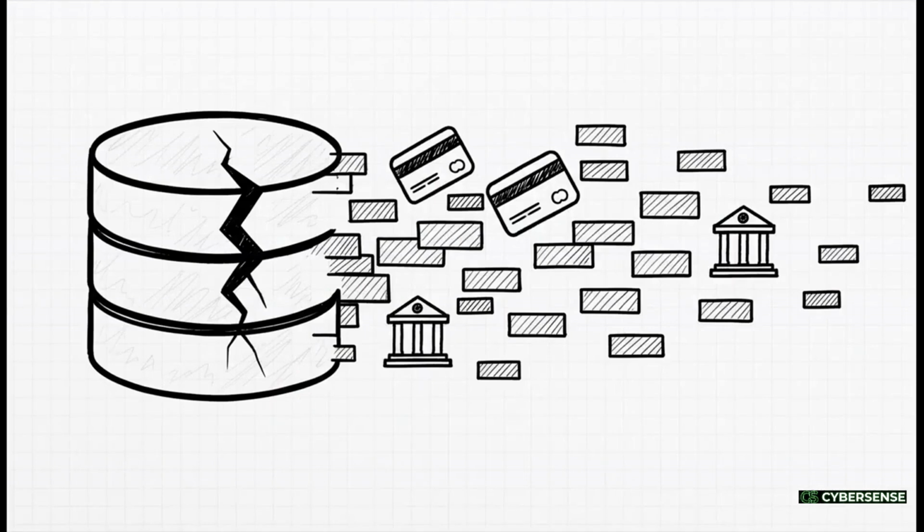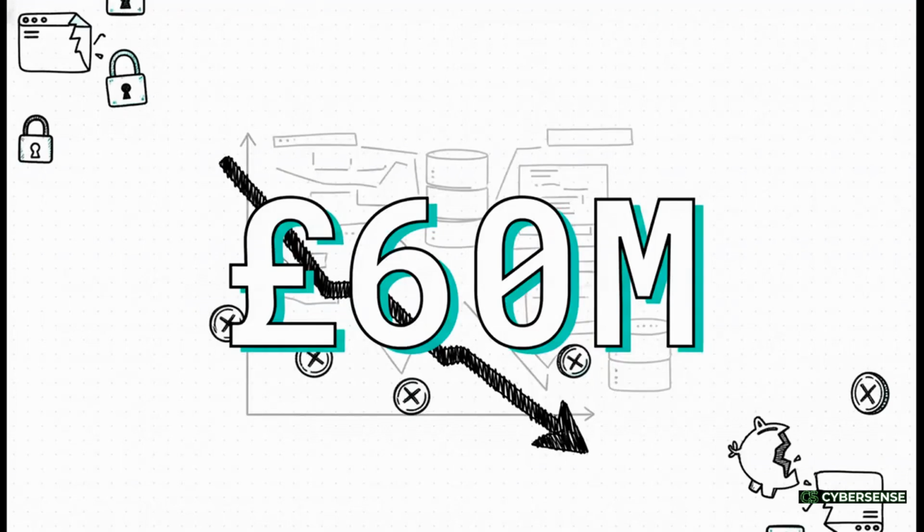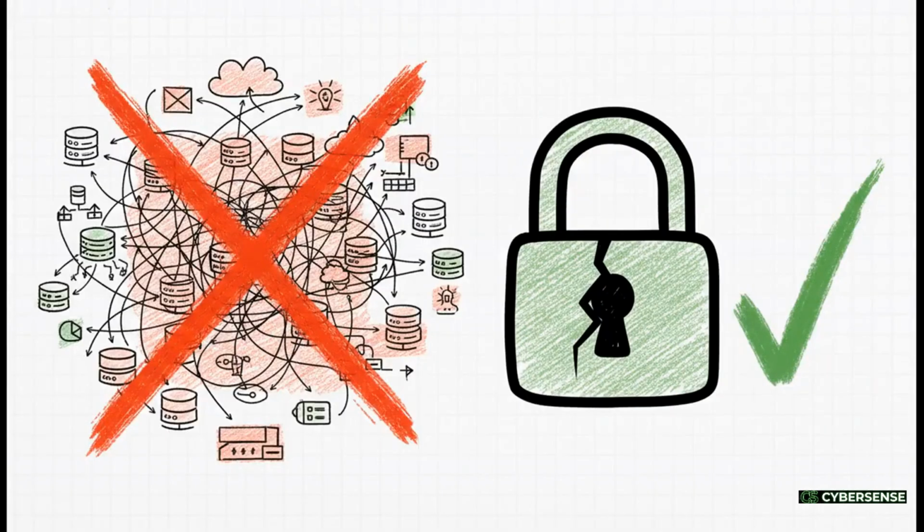What is that? Well, that's how many customer records, including their private banking details, were leaked in a single, very public incident. And how about this number? 60 million pounds. Now, when you see a number that big, you're probably thinking, okay, this has to be some super complex nation-state level hack, right? But the crazy part is, no. The reality is actually way simpler and frankly, a lot scarier.